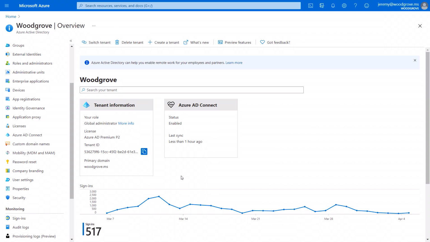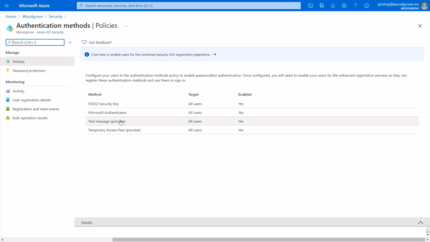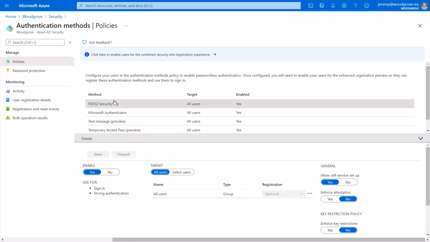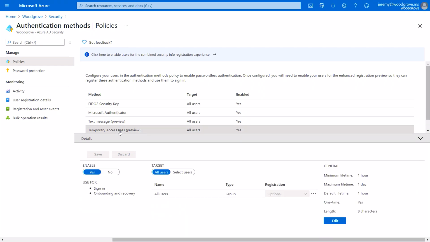Now to find your options to configure this in the Azure AD Admin Center, go to Security, then Authentication Methods, and here you'll find methods for FIDO2 security keys, along with the options to target users and groups. This one here is for the Microsoft Authenticator mobile app that you can use in combination with built-in biometric sensors for fingerprint or facial recognition on your phone. And you'll even find the new temporary access pass method that allows you to provide a time-limited passcode that you can use to register a passwordless sign-in method so that you don't even need to share the password with the user.